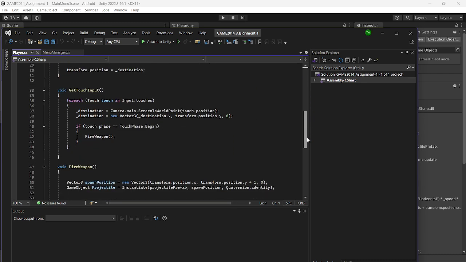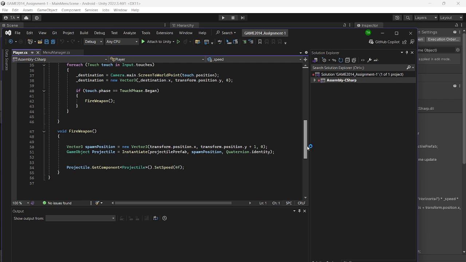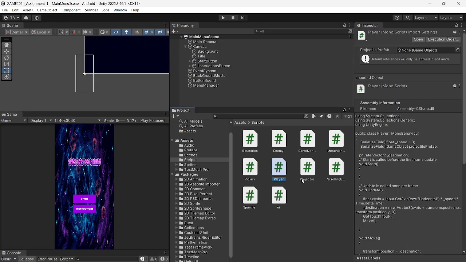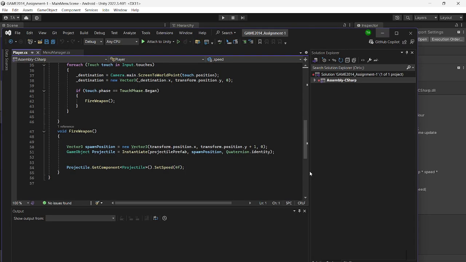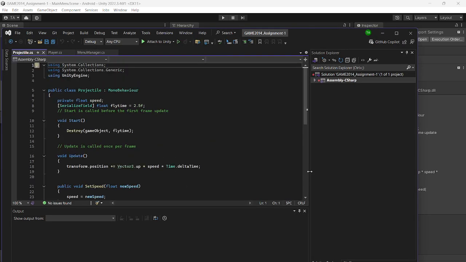And whenever we tap the screen, it fires our weapon, which then instantiates our projectile prefab at the spawn position. And then on our projectile prefab, we have our projectile script, which just updates the movement in an upward direction and then sets the speed.